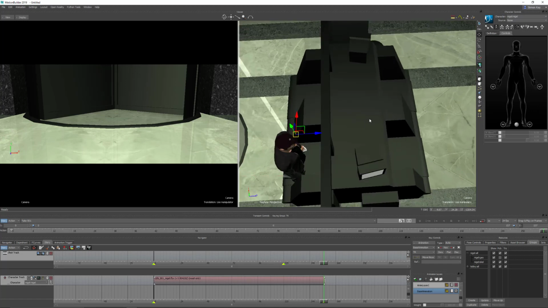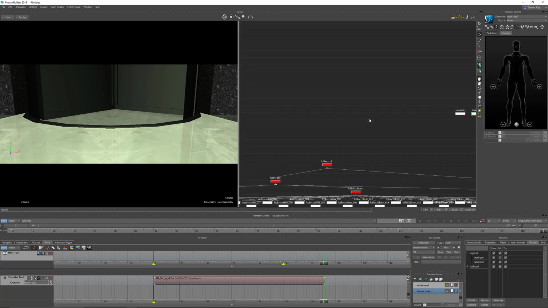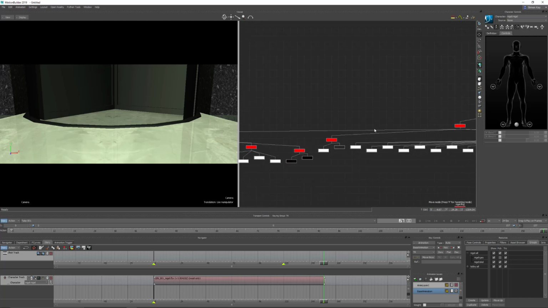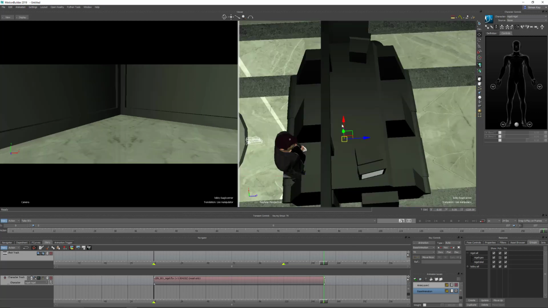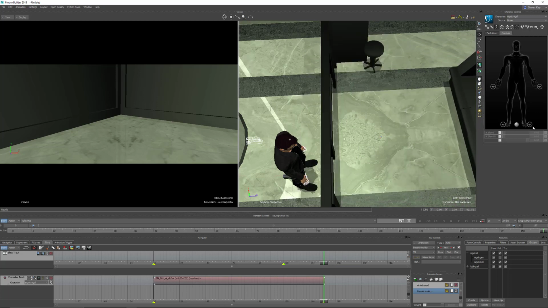So what we'll do is we'll move this scanner out of the way. If we Control W into the schematic view, in our lobby I've got the bag scanner here. Now on this frame I need to move it out of the way, but what I'm going to do first is move to the next frame where I know it's going to be in the correct place, just set a flat key, and then we're going to come back in 1, and then on this frame I'm going to move it out of the way and set another flat key.